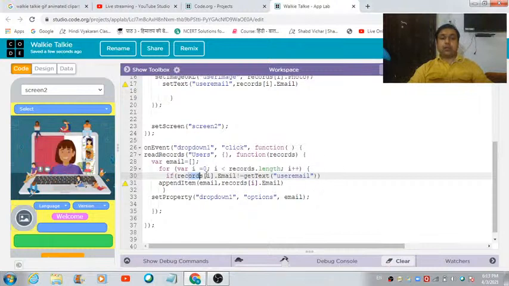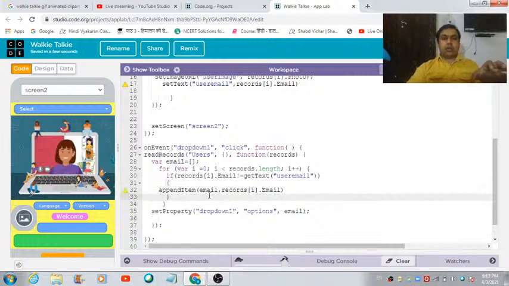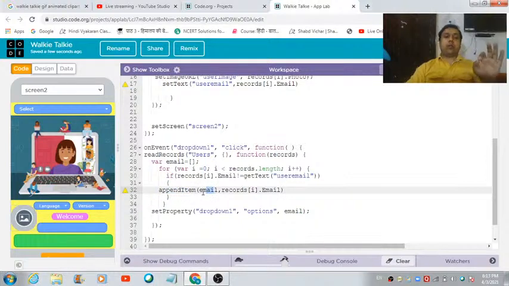So if none of the IDs which are present in this users named table are equal to this ID which is getting reflected over here, I would like all the IDs to get appended to this email named list variable. Okay, so that's how you can put a validation on that thing.